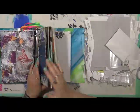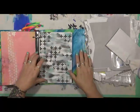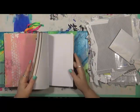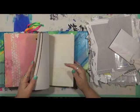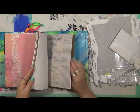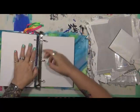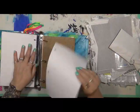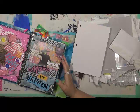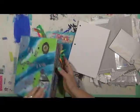What I'm going to be doing today is I want to do a review slash challenge. So that's what I'm going to do today. I just have to find the right piece of paper to do this on. That looks good. Let's use that. All right, this is just a plain piece of scrapbooking paper, cardstock. And what I'm going to do, just get this out of the way.